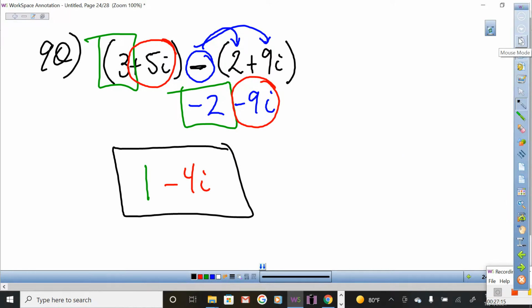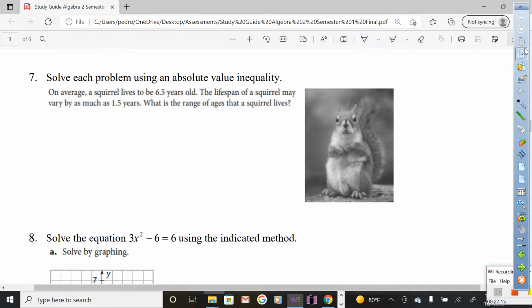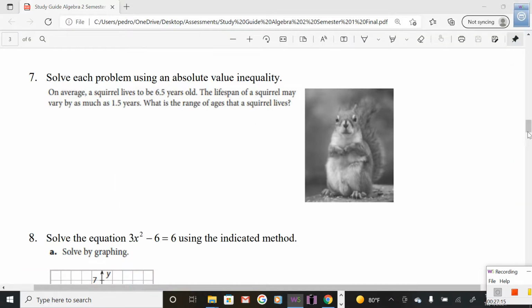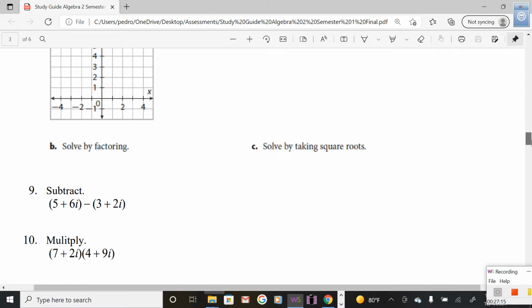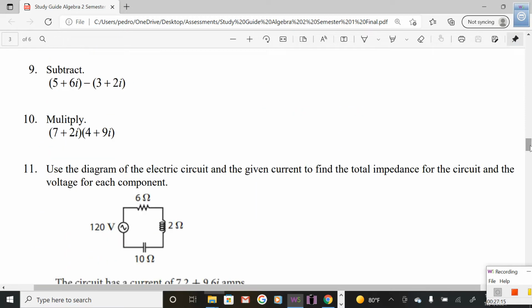Yes, we did plenty of practice with these. So for the sake of practice, I want you to go to your study guide, and I want you to do number 9 by yourself again, even if you already did that. Just for the sake of practice. Give you some time for that. Copy and go.